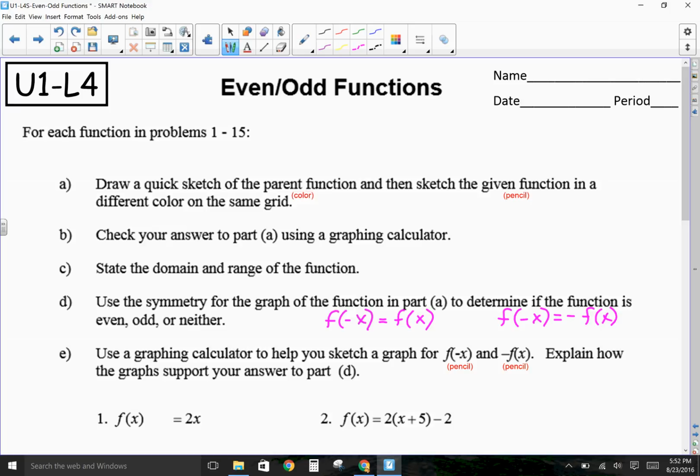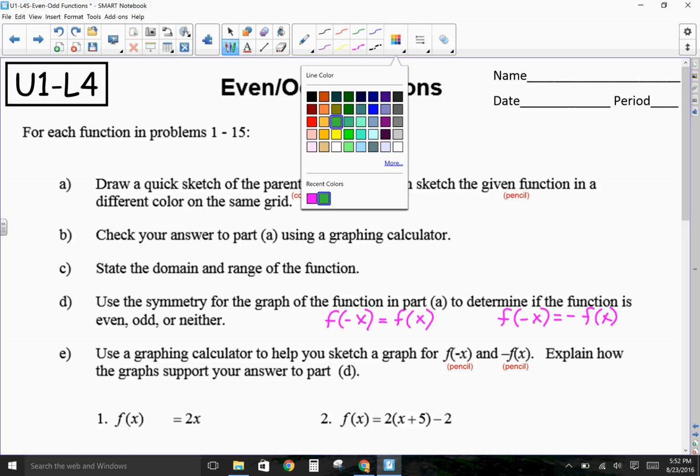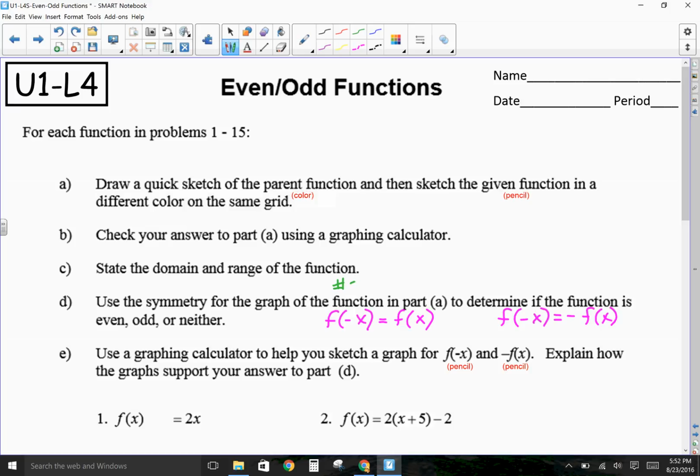Now that's what it looks like algebraically, but according to our graphs, this was the graph that's in box 2. And f of x is the graph that's in box 1. Negative f of x is what's in box 3. So we're looking at the graph of 2. If it is like number 1, then we have an even function. If it is like number 2, then we have an odd function.